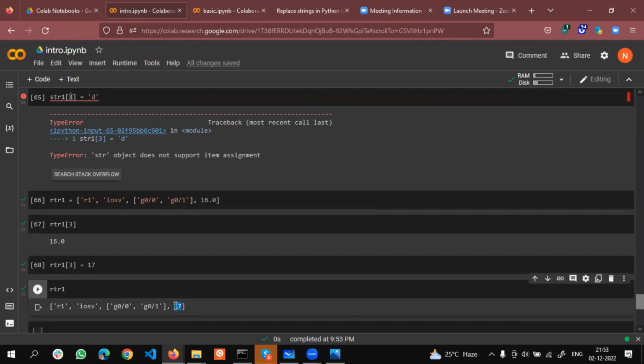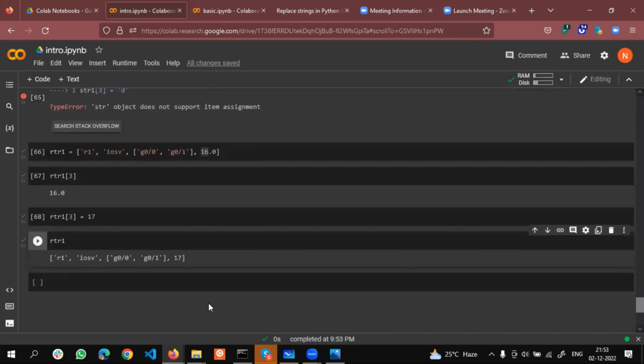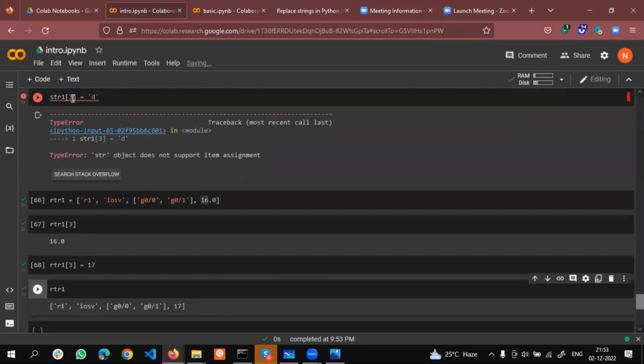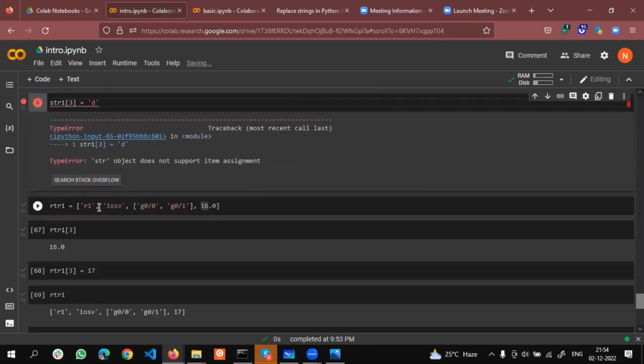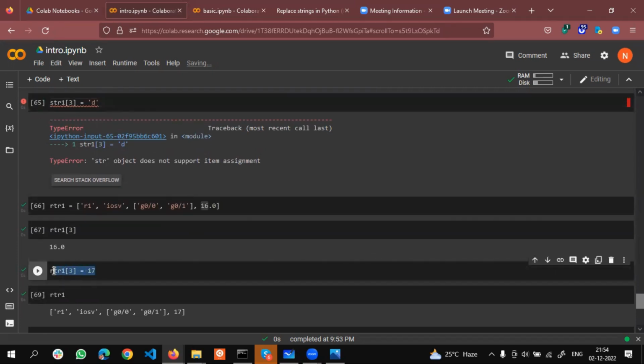So the list is modified with the new value. This we call mutable, which means even after it's created, we can modify its elements. This is clear. We cannot modify the elements of a string once it's created, whereas once a list is created, we can modify its elements by doing this kind of assignment.